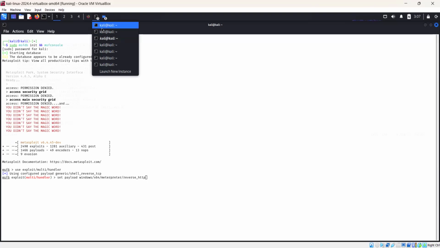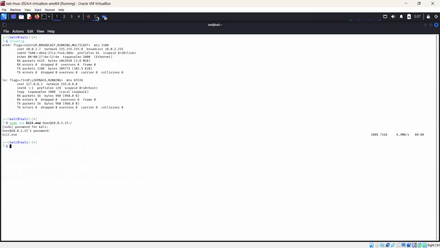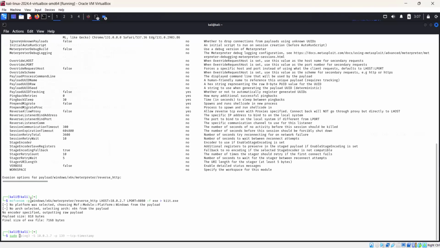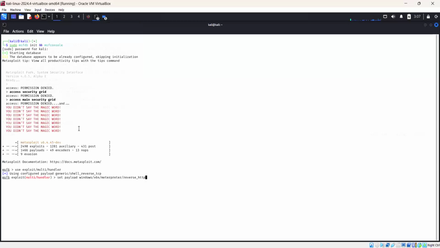You can again verify whether you are providing the correct name or not. It is important to make sure. So this is the name of the payload: windows/x64/meterpreter/reverse_http. That is correct. Let's go back again. So this is the command. To set the payload for this handler, we are going to set payload windows/x64/meterpreter/reverse_http.